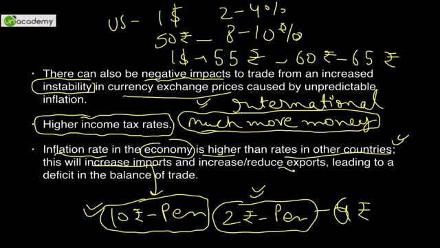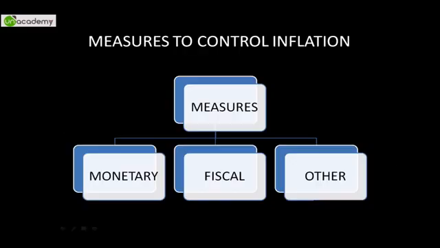and your exports may get reduced or increased. See, if you are doing a manufacturing job, and if you get very high prices outside, and since you have a better exchange rate, you may increase exports. But if your manufacturing cost also increases because of erosion of rupee value, then you have to reduce the exports, and eventually increasing imports and reduction in exports will lead to a BoT, balance of trade crisis, a deficit in the balance of trade. So these were some of the effects of a high rate of inflation.